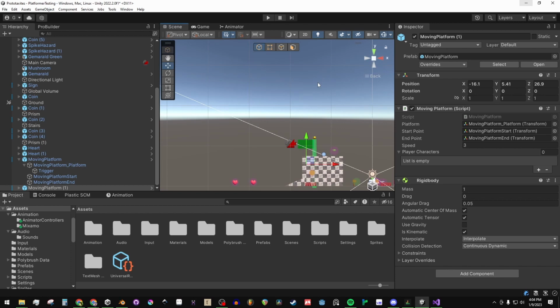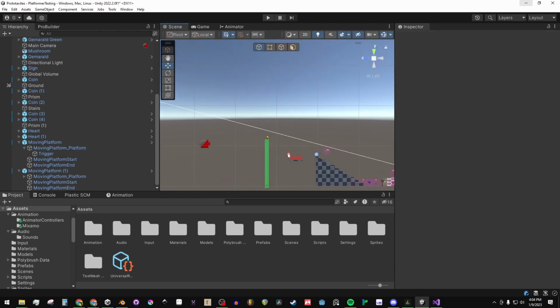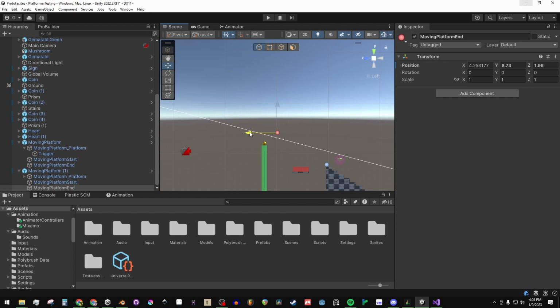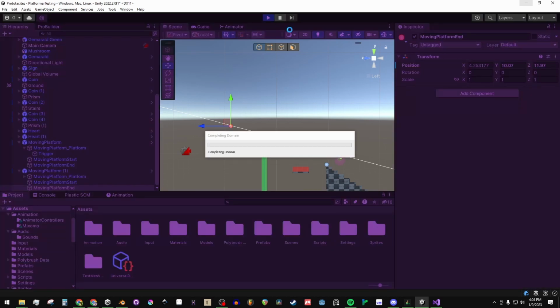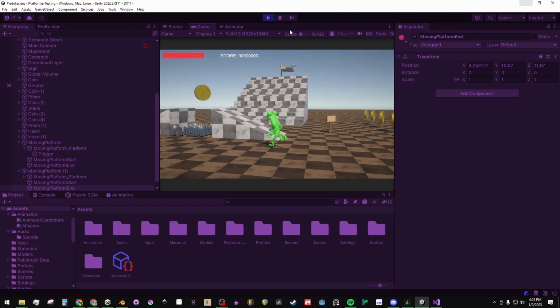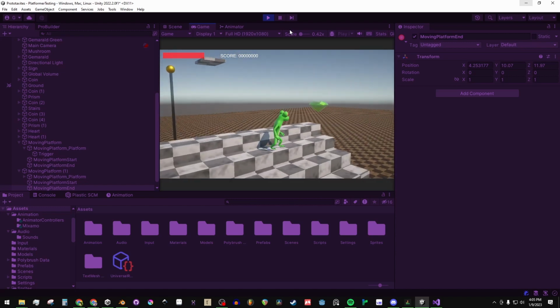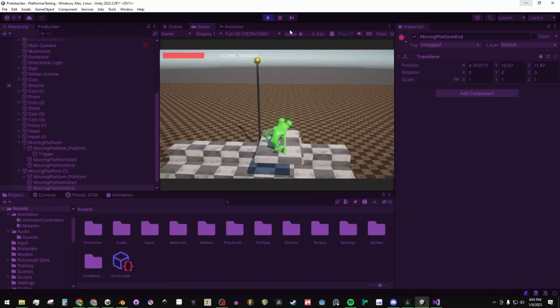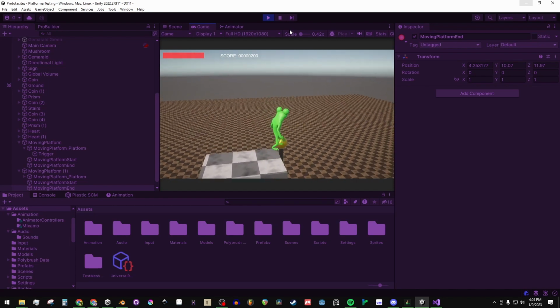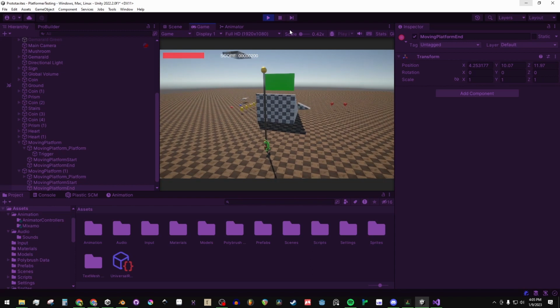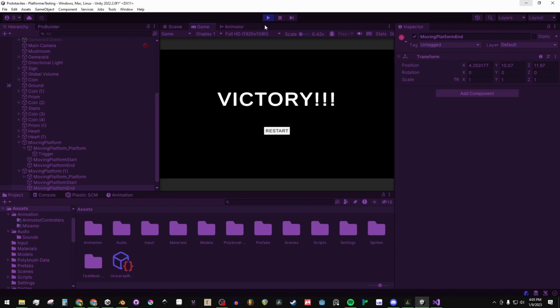And we'll set one of them to like the top there, and then we'll put the end point, I'll move that up to like above the flag. Nice. Cool. Moving platform works.